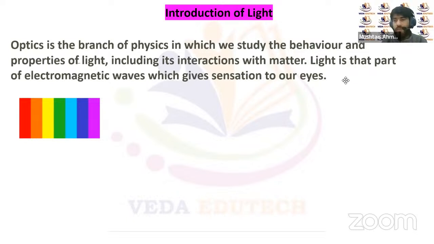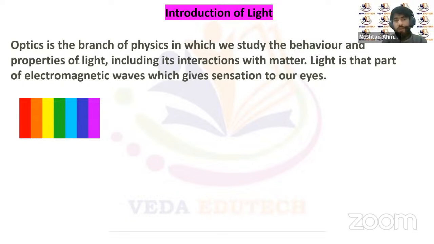So, in this session, we'll be beginning the new chapter of class 12 physics, that will be ray optics and wave optics. In general, we call it optics. We will be studying the geometrical part of this optics, and then we'll be studying the wave nature of this light. That's the wave optics.